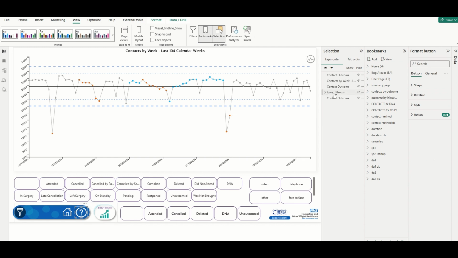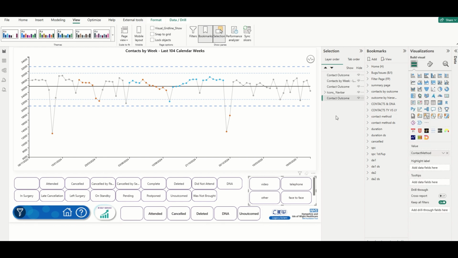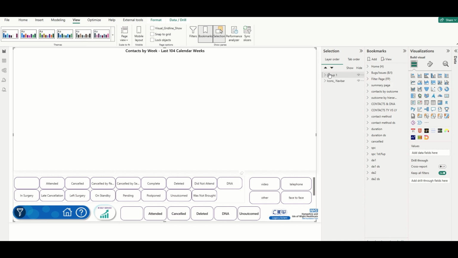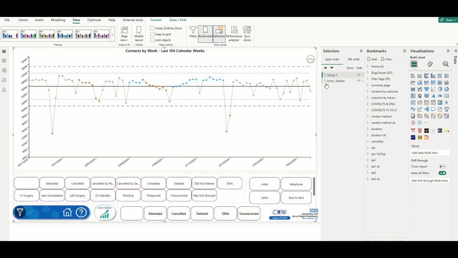The icon nav bar always needs to be at the bottom, so this is the bottom order, and then our visuals will need to be above this. So firstly, we're going to group the visuals. If you click on the first one so it greys out, and then hold down the control key and select the other items, you will see that they now have grey boxes around them. So you want to right click and select group. And then here you can see this has gone above the layer order of the nav icons. If you double click on Group 1, you can name it something more meaningful. So I'm just going to call it content. So now we have the right order of things.